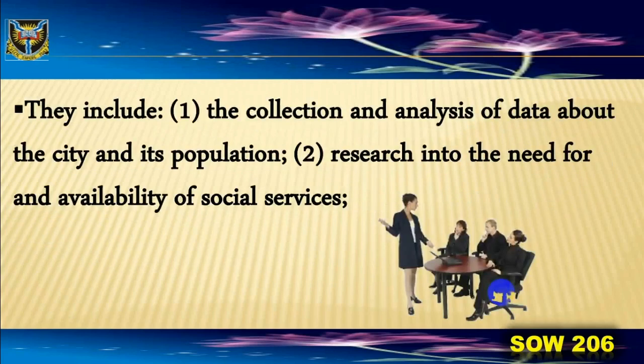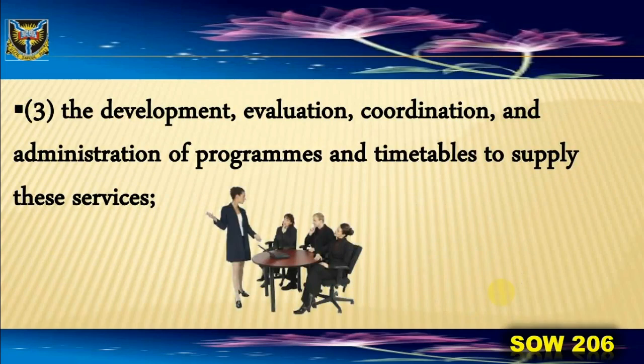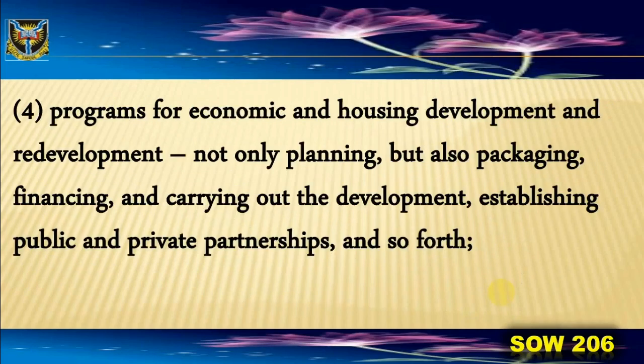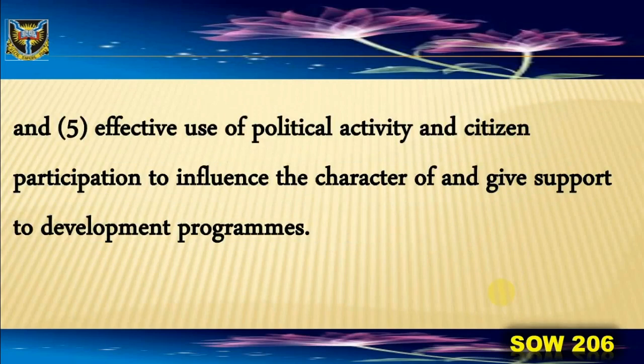They include 1. The collection and analysis of data about the city and its population. 2. Research into the need for and availability of social services. 3. The development, evaluation, coordination, and administration of programs and timetables to supply these services. 4. Programs for economic and housing development and redevelopment, not only planning, but also packaging, financing, and carrying out the development. Establishing public and private partnerships, and so forth. And 5. Effective use of political activity and citizen participation to influence the character of and give support to development programs.